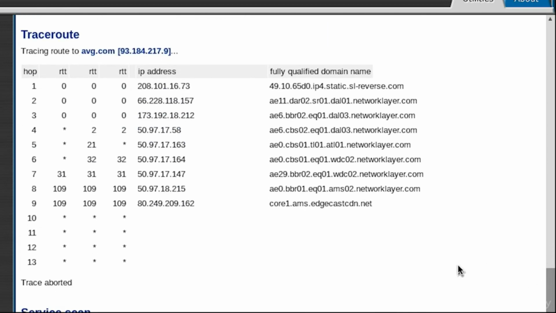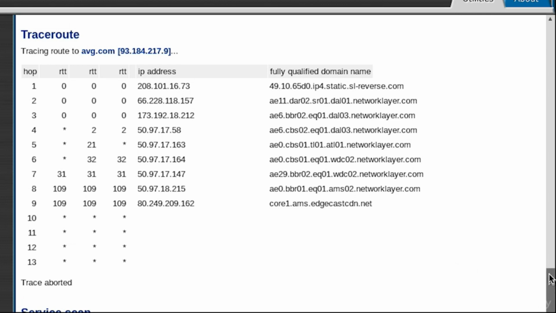Next, we're going to look at traceroute. So it starts out from the servers at Central Ops and goes out across the internet until it finds where it's going. In this case, once we get to the stars in line 10 through 13, that's usually where it hits firewalls, and some companies will not respond to pings or trace routes, and the reason why is they don't want you mapping their network. So we know they have at least some firewalls and some border security there. Again, we already figured that out because of the acame.net being the ones answering up for their domain name, so we know that they're pretty secure.